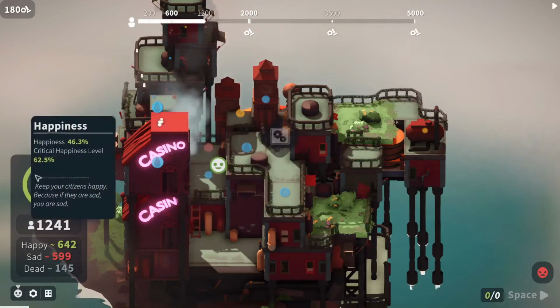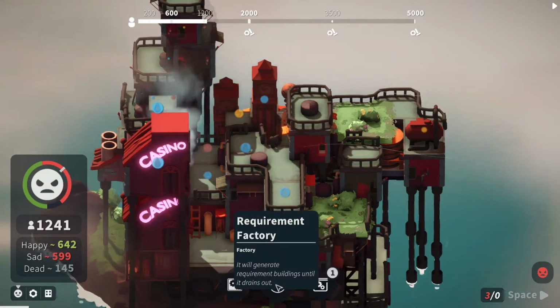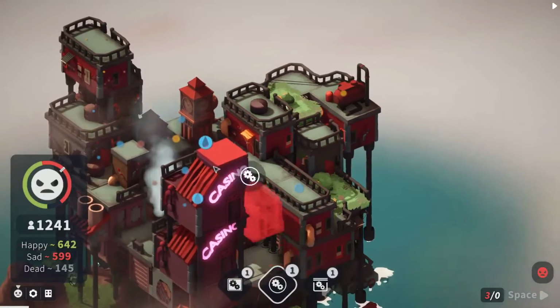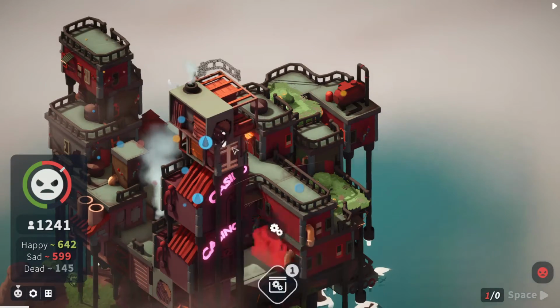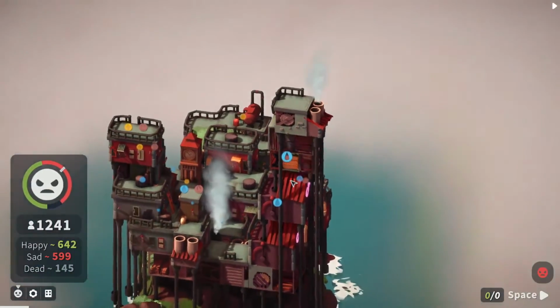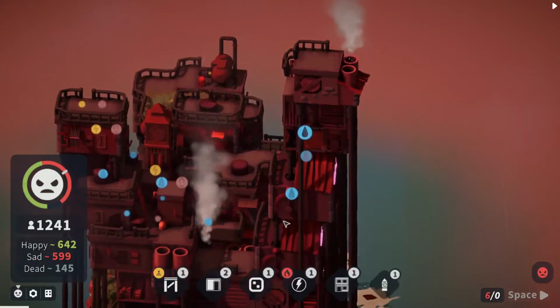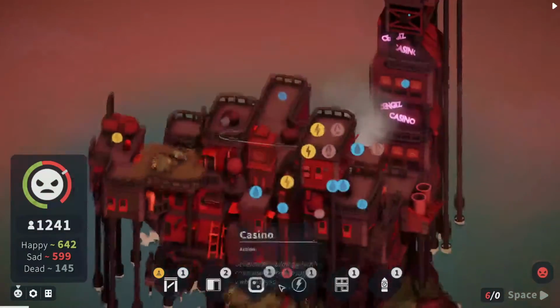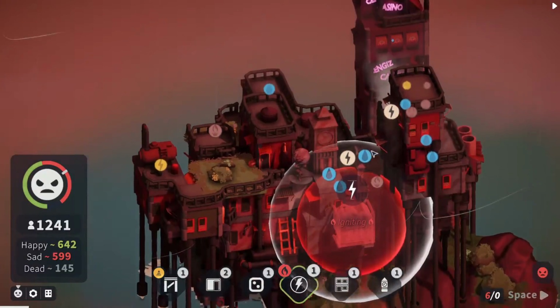Because oh my God, everybody's angry at me. We need factory stuff. House factory, support factory. We need these big time right now. We need power and water, basically. Okay, we got a power building. Power is good, good, good. Can I stick this right here?